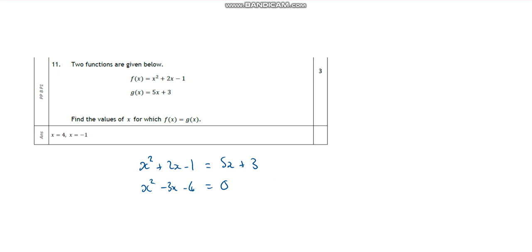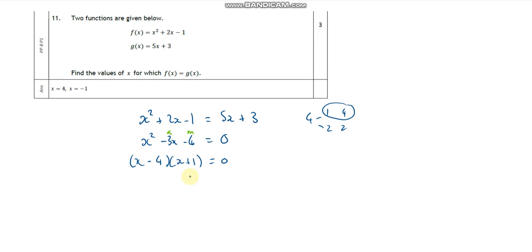Then we're back to our fun friend factorise. Add to give you this number, multiply to give you that number. I'll draw my brackets in. x is positive. Got numbers that add to negative 3 but multiply to negative 4. My factors of 4 are going to be 1 and 4, 2 and 2. I'm thinking it's going to be this because the difference is 3. So let's see, if I say x is negative 4 times it by positive 1, yep, I'm going to get that. But then if I add them together, I get that. Fantastic. And if you want, write the bracket out, and that will be the same answer as before.